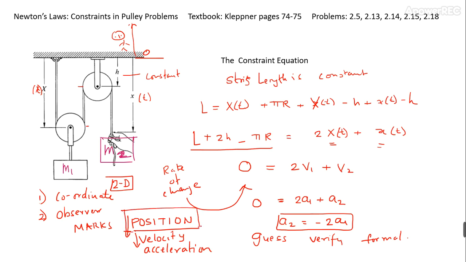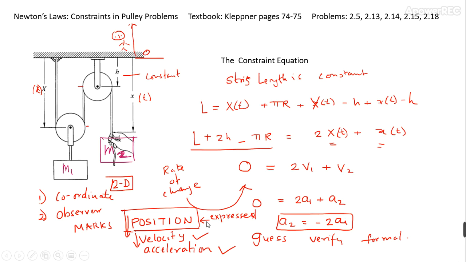And once this simple step is over, it's an easy matter to get the constraint equation for the velocities and the accelerations. And the constraint equation of the problem can be expressed easily with the help of position measurements, which requires your coordinate system.